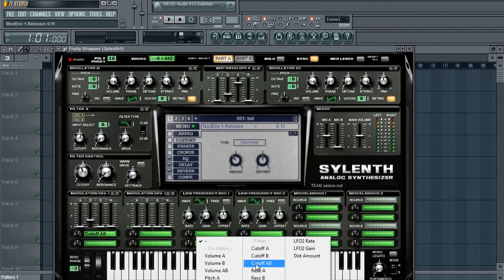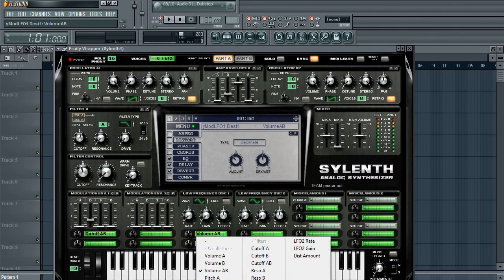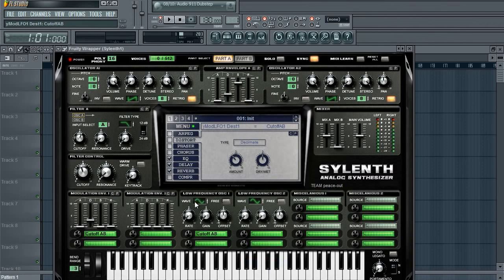and maybe some LFO, which is basically, if you hold a note, something is going to change over time in a fluctuating manner, and that fluctuating manner is defined by the waveform. So in this case it's a wave, so if I have the cutoff fluctuating, it'll fluctuate in a wave pattern, just back and forth. But if I have a sawtooth, it'll fluctuate differently, in a different form, if you will. It's hard to explain.